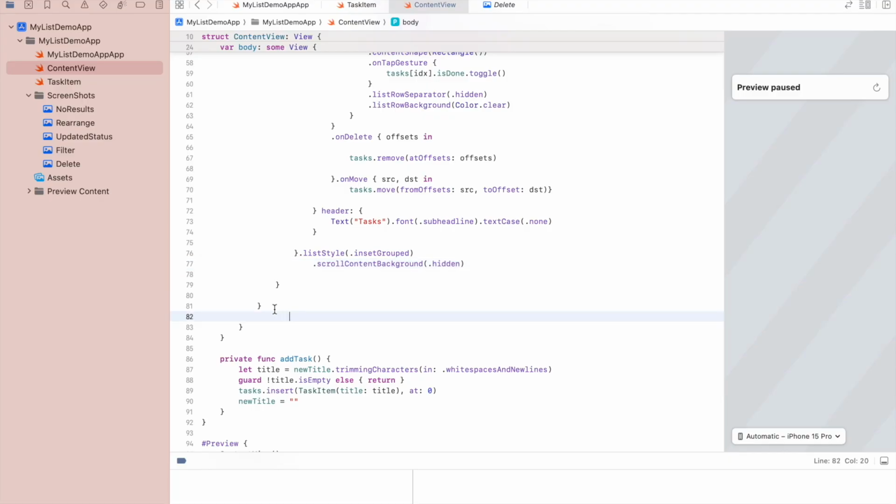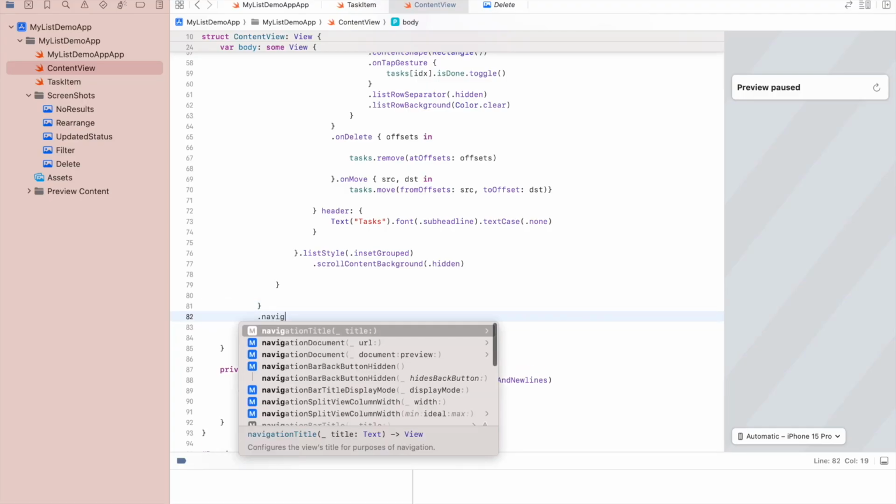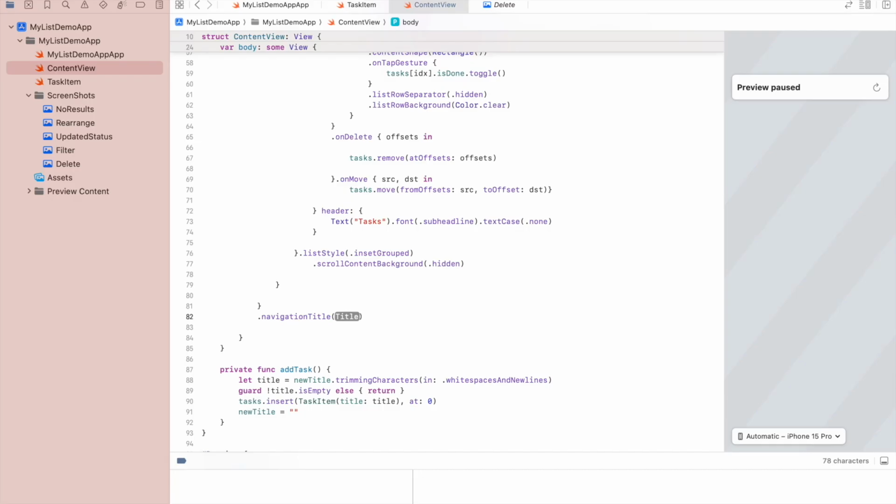And the next thing we need to do is to add our navigation title, and that will include the caption task.